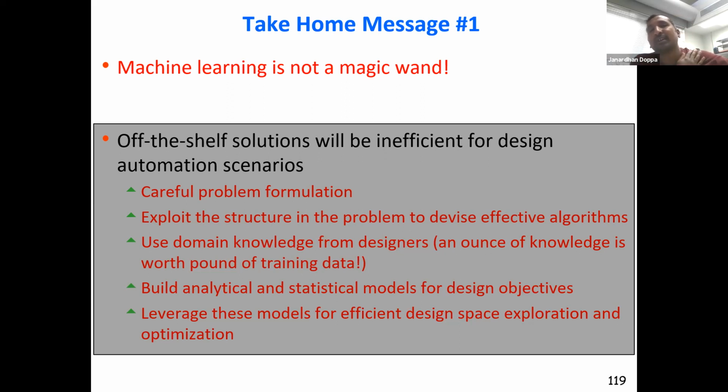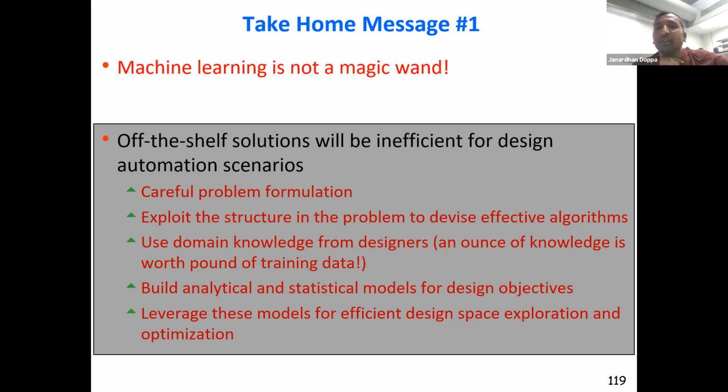Off-the-shelf solutions are sometimes somewhat inefficient for design automation problems. What you need to do is learn the machine learning basics and foundations, and then also bring in your hardware designer's knowledge. You need to think about the best way to formulate this problem that will allow you to use machine learning in a more efficient manner. Oftentimes, some of these problem formulations have some nice structure within them. Structure is kind of an abstract word, and the computer science people keep using it, but when you see it, you know. Sometimes you see that there is a clever approximation you can make without any loss of information, and that would allow you to get a very tractable algorithm.